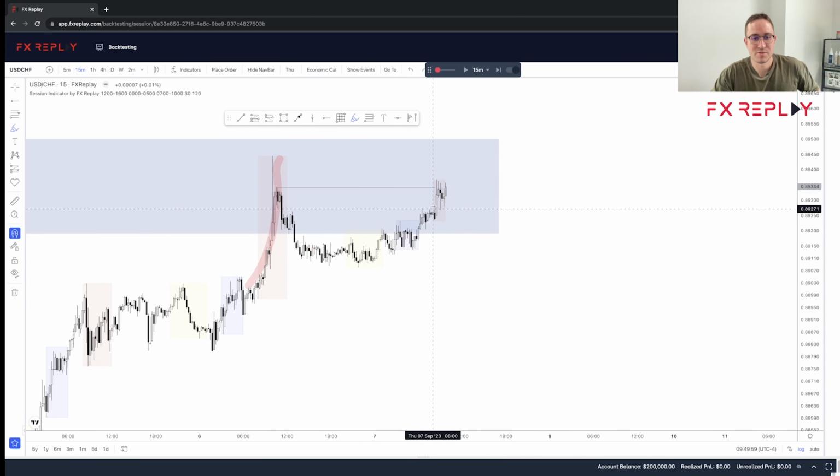This is great because we don't want to see very strong moves on the way to our entry. On the lower time frame, it's fine, but when you're looking at the market to reverse on the higher time frame anyway, you want to see some sort of liquidity in the opposing direction, just to add more clarity and add more depth to your analysis, if that makes sense.